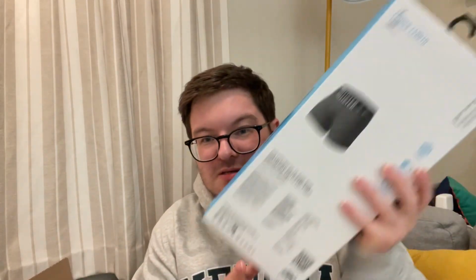Last time I bought six, and then I've got three. So I've got 17 pairs? 9 plus 7, that's not right, is it? 16. Yeah, 16 pairs. No, I can't do maths today. It's been a long day, guys. 16 pairs. This is a big old box though. But that is actually the main reason and was the most expensive thing that I picked up. That is basically why the haul from Hollister, because these were a really good price. I think they're like double normally for that packet. But obviously I could not just buy that.